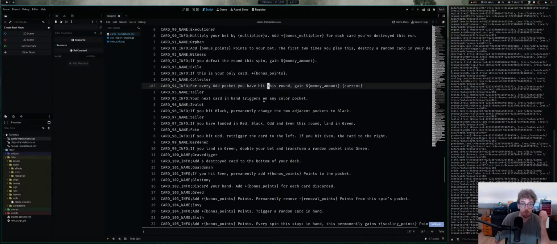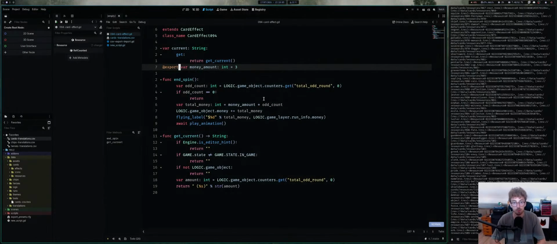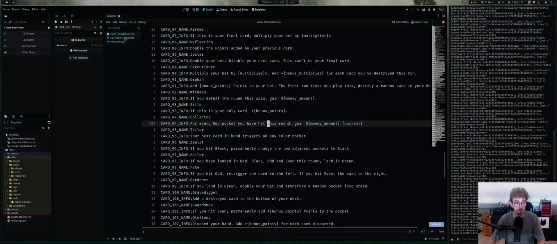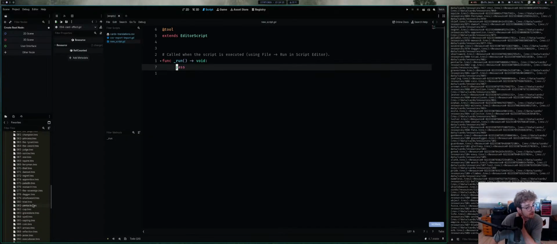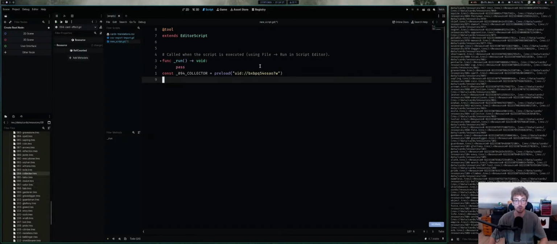For every alt pocket you hit, gain money. 94 might be one. It has a normal var and an export var. Sure, 94 it is. So card resource 94. We just load this guy in.